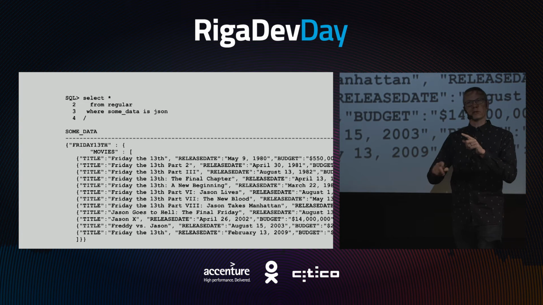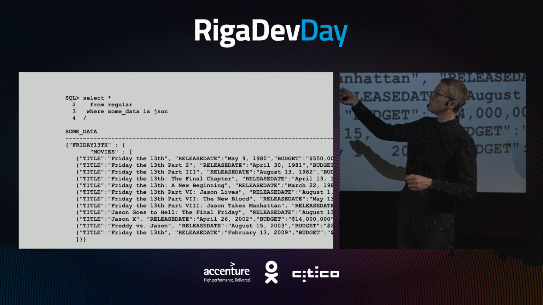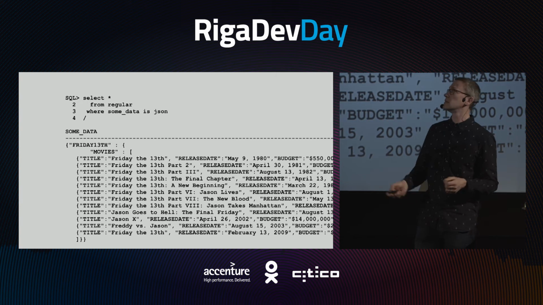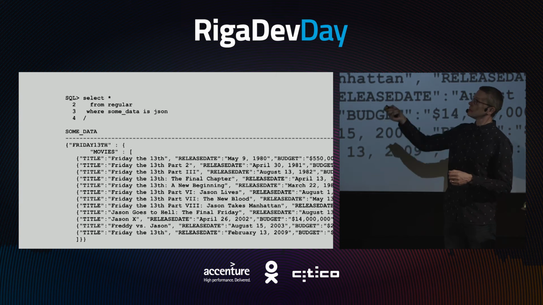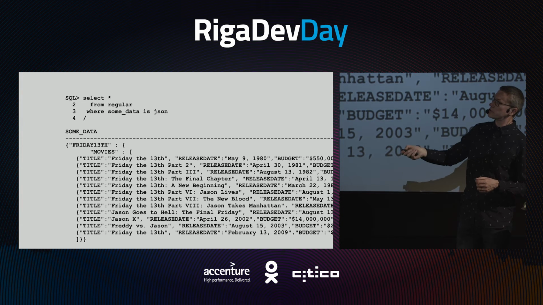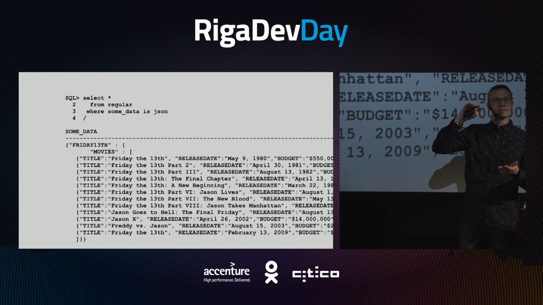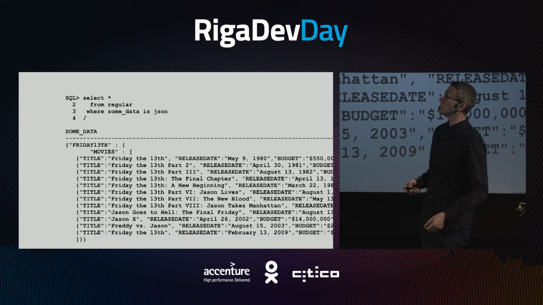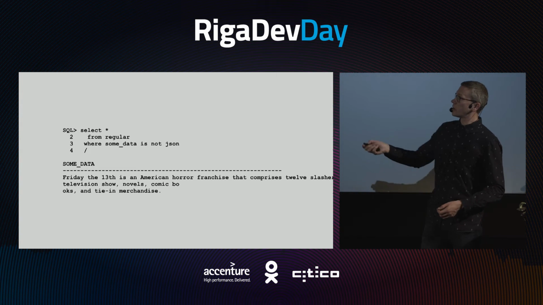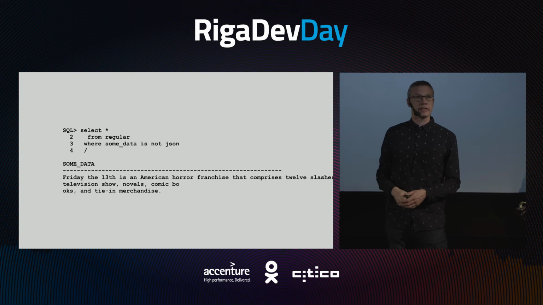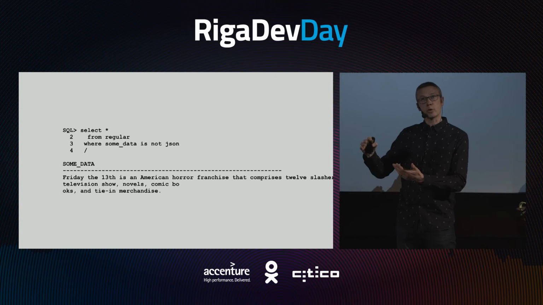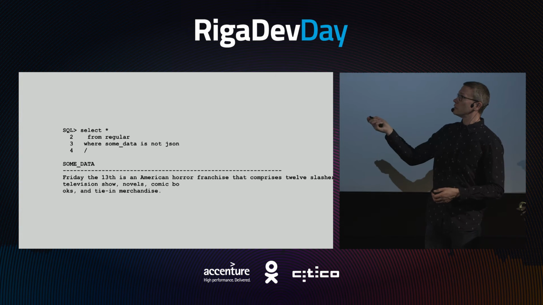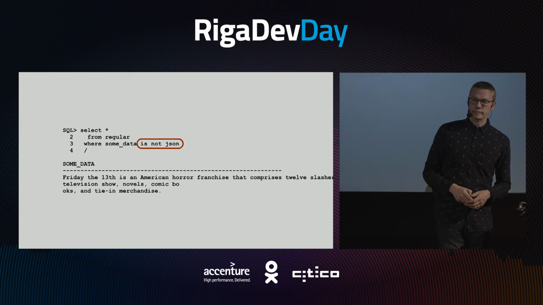So with this table, we created a check constraint, and we use the IS JSON. It's similar to the IS NULL clause. So get from a regular table where some data is JSON, and you get all the data that is proper JSON format, and get that one back. You can also do it the other way around. Get me data which is not JSON. So if you have to import a lot of stuff, and some of it is JSON and some of it isn't, you can filter it like that.